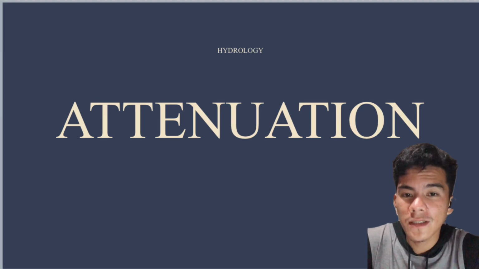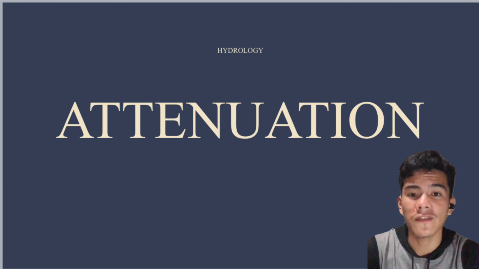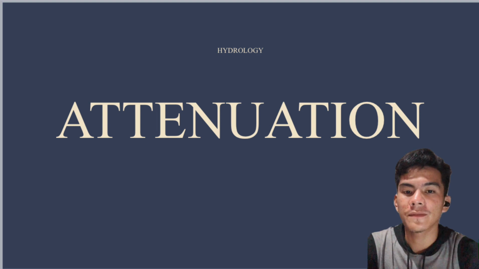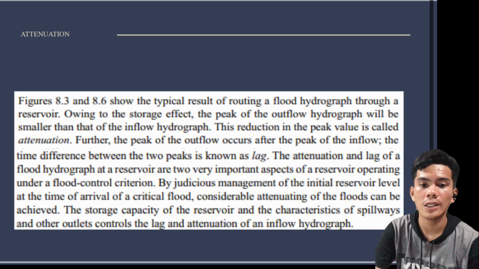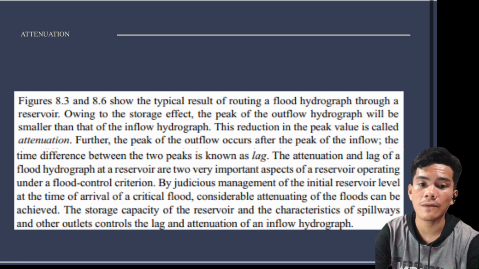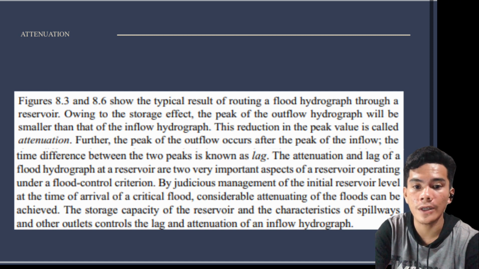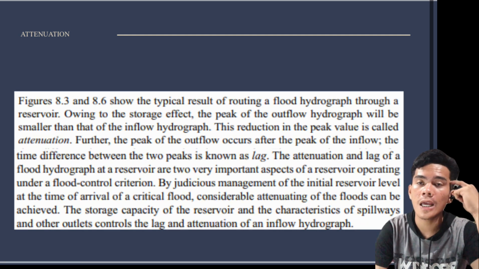So good day everyone. For today's video, I will discuss the continuation topic of flood routing, which is attenuation. From figures 8.3 and 8.6, it shows the typical result of routing a flood hydrograph through a reservoir. Owing to the storage effect, the peak of the outflow hydrograph will be smaller than that of the inflow hydrograph. This reduction in the peak value is called attenuation.